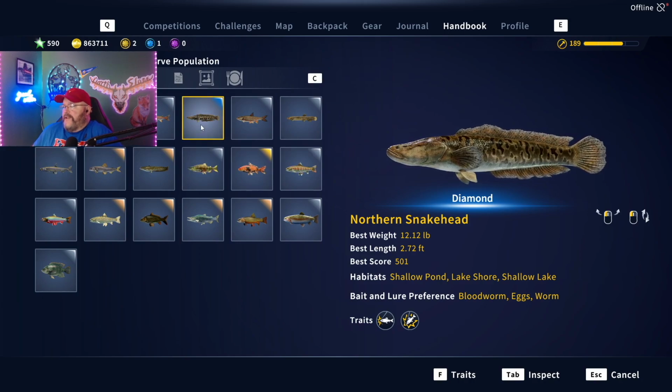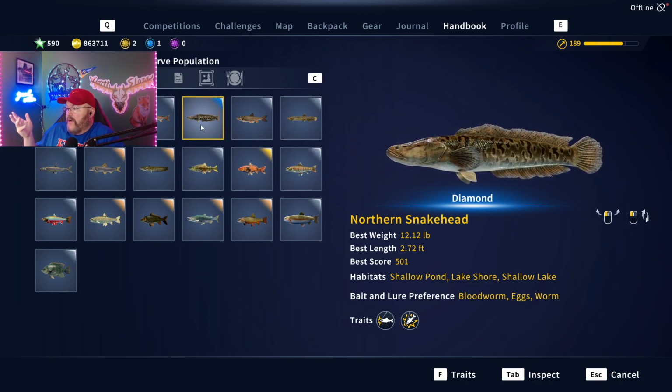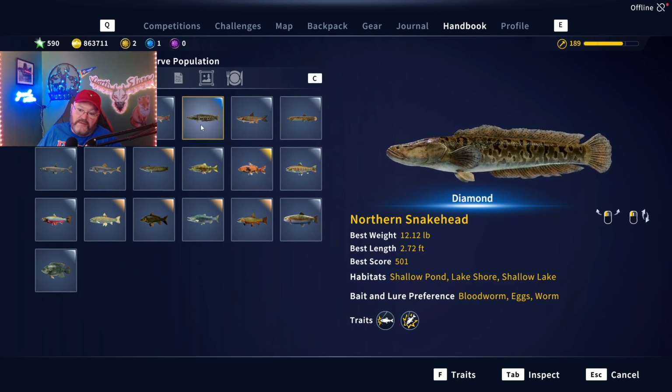Now, you know, for educational purposes, not to brag, but for educational purposes, I might have been the first person to catch the northern snakehead diamond, just saying. Just saying, you know. But there it is, 12.12 pounds. You know what? Have a look.